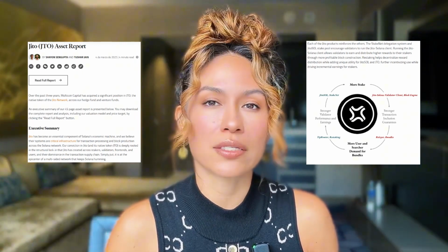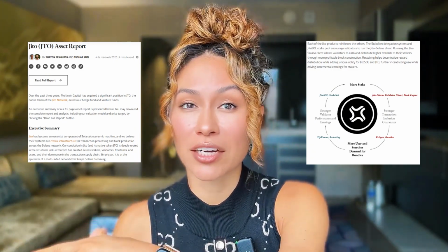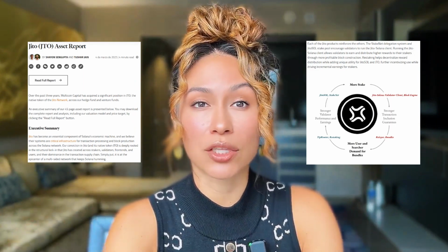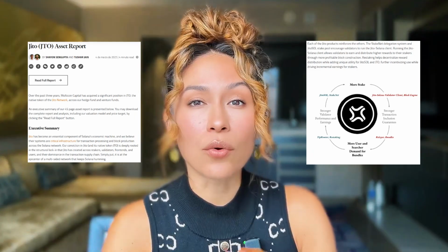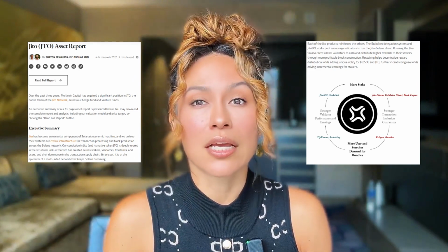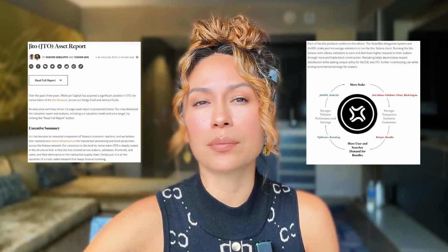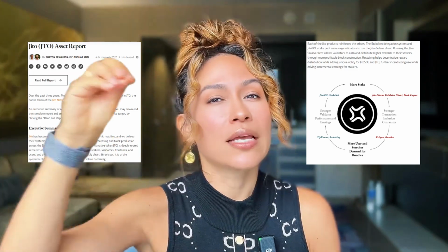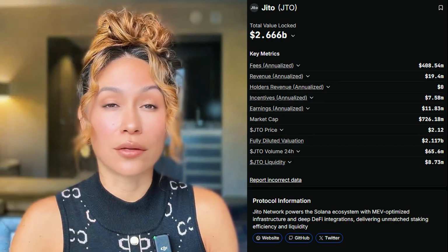Holders get a voice in how the Jito DAO treasury is managed, and that treasury earns a share of all those MEV fees. JTO holders can also restake their tokens to help secure new Jito features like Tip Router and Stakenet. The more MEV tips flow through Solana, the bigger the potential royalty stream for JTO holders. Analysts see this as building a deep economic moat, a kind of fortress that protects a castle, that keeps Jito ahead of the competition. The numbers really tell the story.